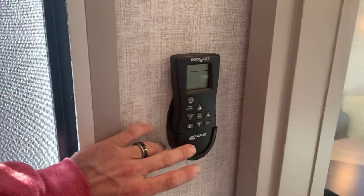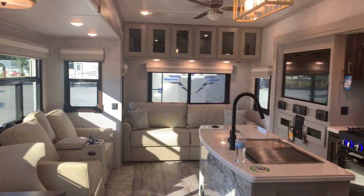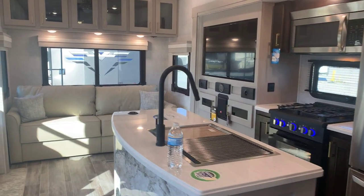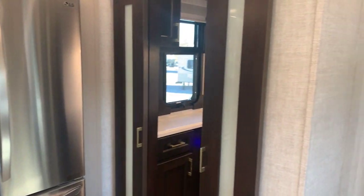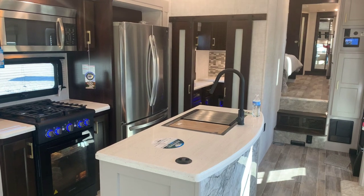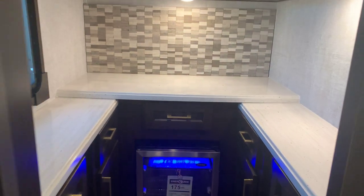Now turning to show you the kitchen and living room area — absolutely beautiful, very well lit, and a lighter color interior so it feels very open. This is a similar floor plan to the 383, but the 382 has the butler's pantry. So instead of a half bath, you've got an incredible butler's pantry. Let me show you the kitchen first.